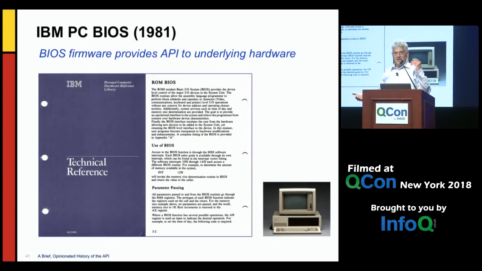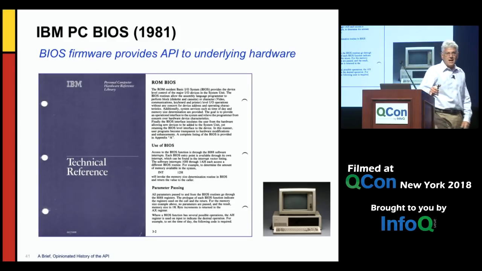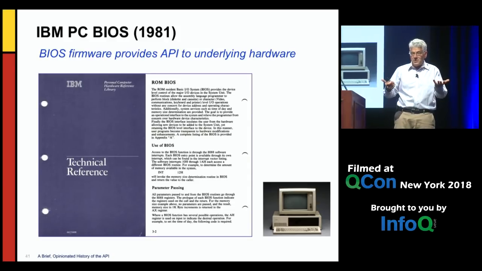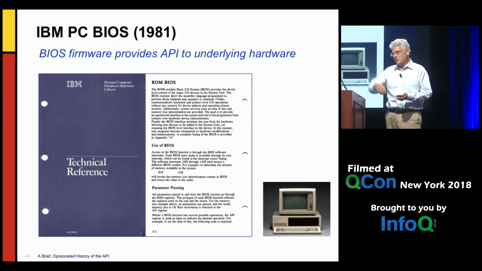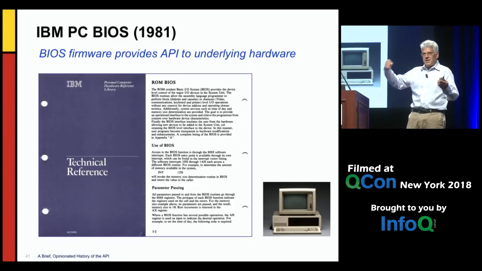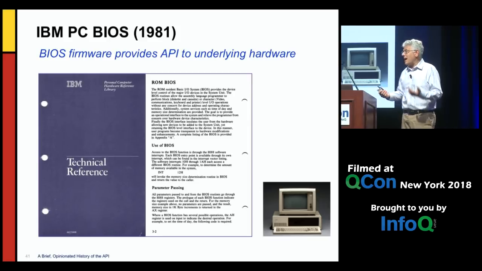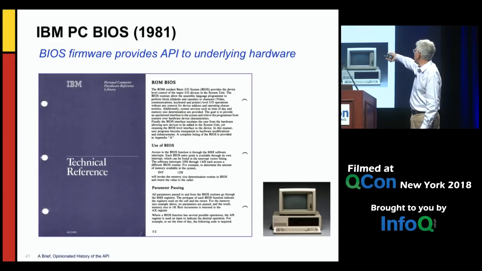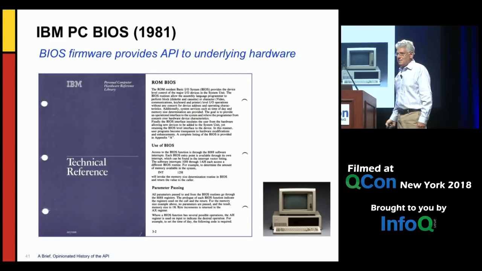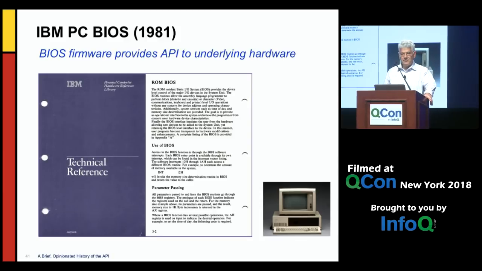Another kind of API is between the program and the underlying hardware, but not the processor. So in the IBM PC, and then in all the compatibles that were made thereafter, in order for the program to do I/O and other interactions with the lower level hardware, but not the processor, they had to do these BIOS calls. The IBM PC was an open architecture, and the BIOS was defined in one chapter of this purple book, the technical reference for the IBM PC. So that's another kind of an API.